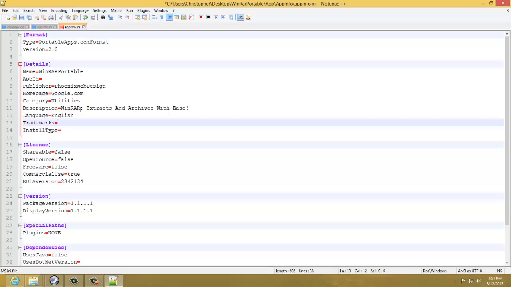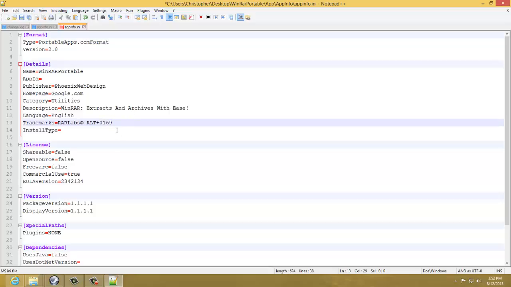Trademarks. I'm going to go ahead and put WinRAR. Actually, RAR Labs. And if you guys want to get this copyright symbol, all you got to do is on your keyboard, Alt plus 0169.